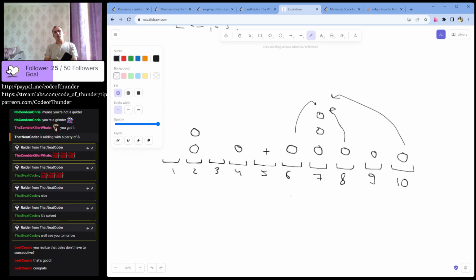We need to check how many elements we have in even positions in relation to each other, and how many we have in odd, and depending on this we want to choose our position.